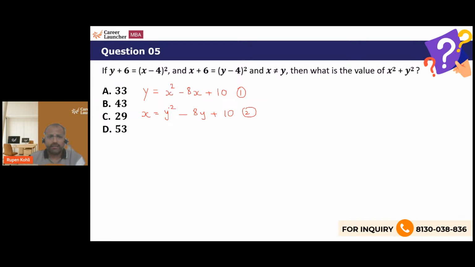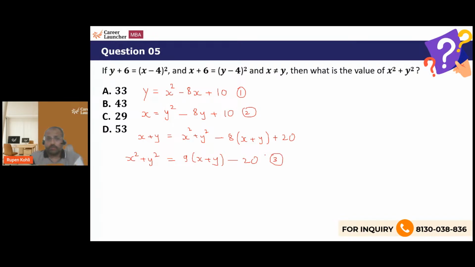All right, so first of all, start with adding the equations, because I know if I add, I'll have x square plus y square from here. So that's the starting point. I'm adding the two equations 1 and 2. X plus y equals x square plus y square minus 8x minus 8y. So write that directly by taking it all together. Minus 8 times x plus y plus 10 plus 10, which is 20. All right, so my objective is this sum of squares. So just write x squared plus y square. This thing comes over here. So this is 9 into x plus y minus 20. Perfect.